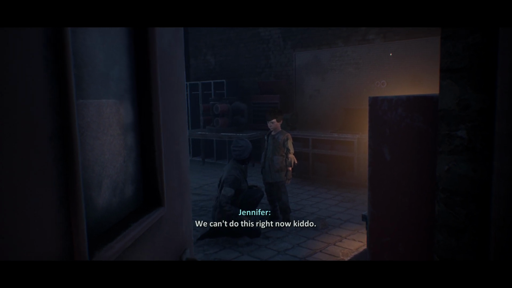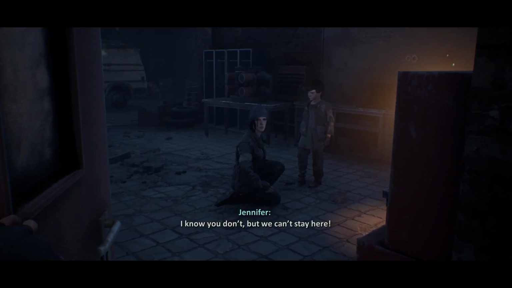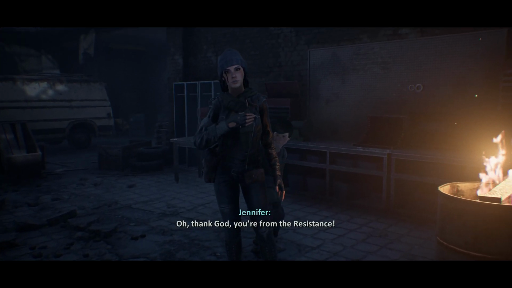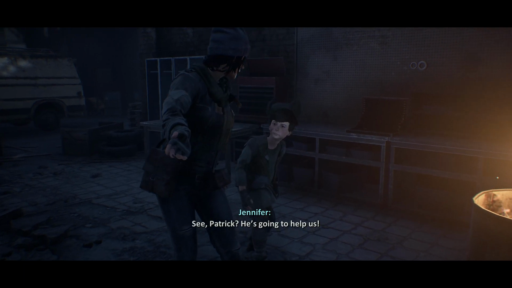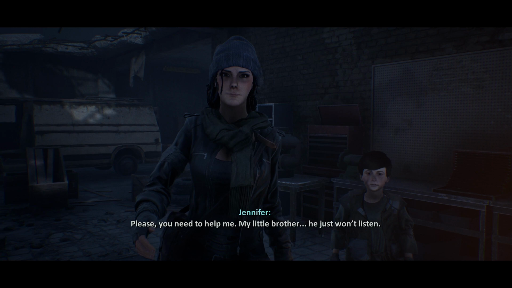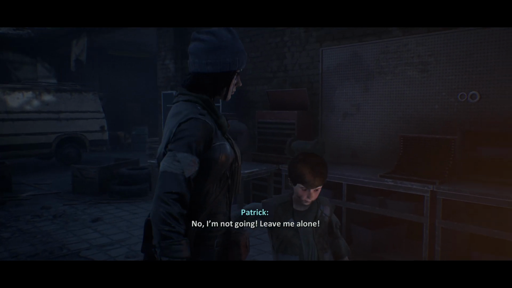We can't do this right now, kiddo. I don't want to go with you. No, you don't, but we can't stay here. Who's there? Who's there? Oh, thank God. You're from the Resistance. See, Patrick? He's going to help us. No, they're going to get us. Please, you need to help me. My little brother, he just won't listen. I'm not going. Leave me alone.